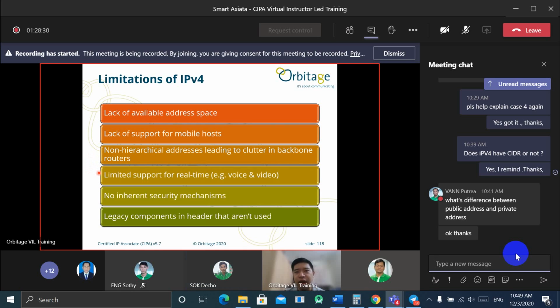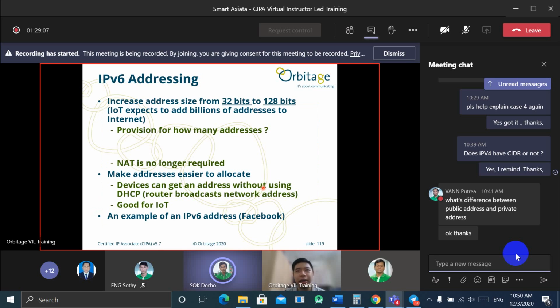Limited support for real time, especially voice and video. No security mechanism inside as part of IPv4. Legacy components in the header that aren't used. Some of the fields in the header we don't even care about, nobody actually looks at them anymore. So all of this needs to be changed, and that's why they came up with IPv6.